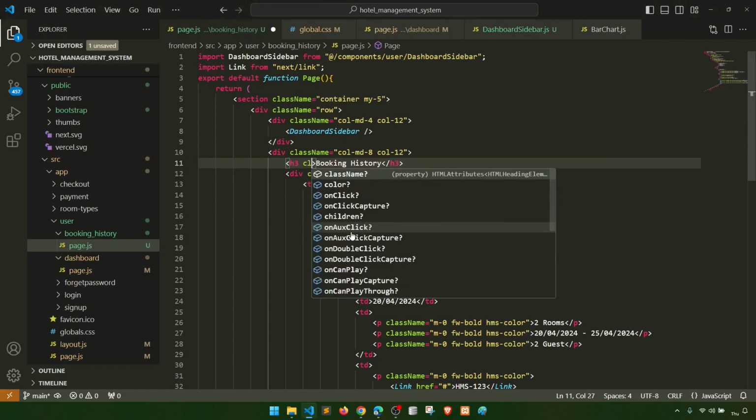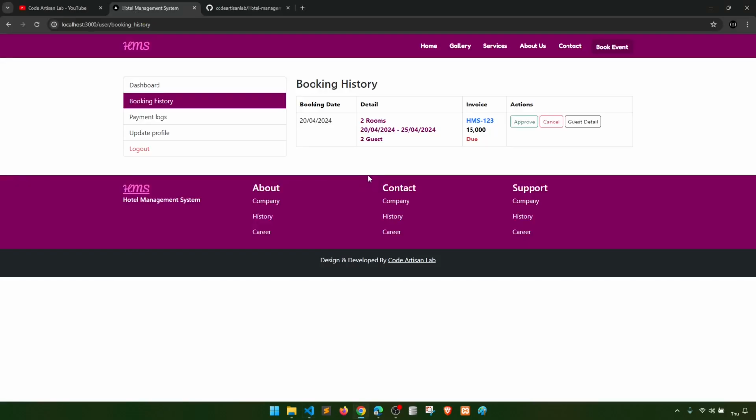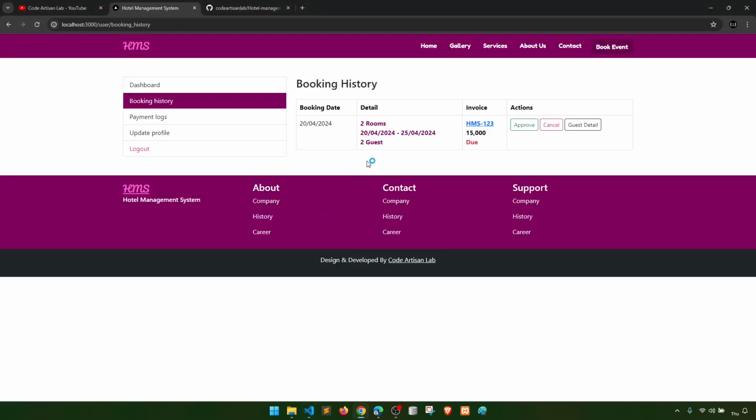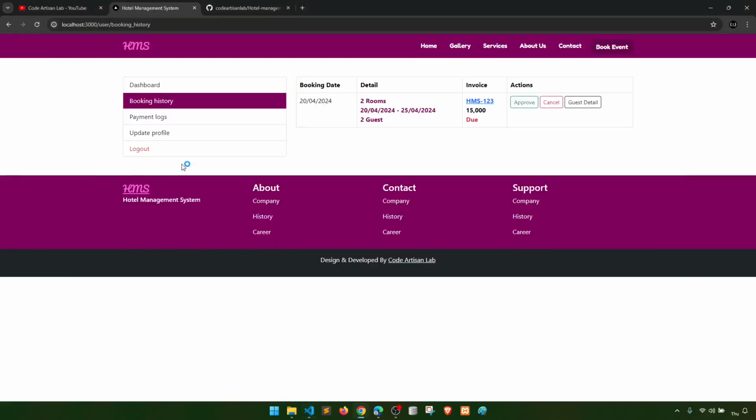So we'll give some margin, actually only margin bottom, booking history, right? So let's say 4. Let's remove this, I think this is not needed now. Okay, so this one is our booking history page.